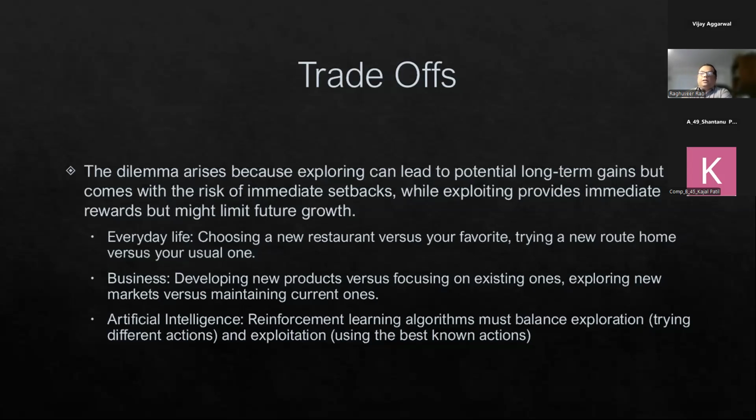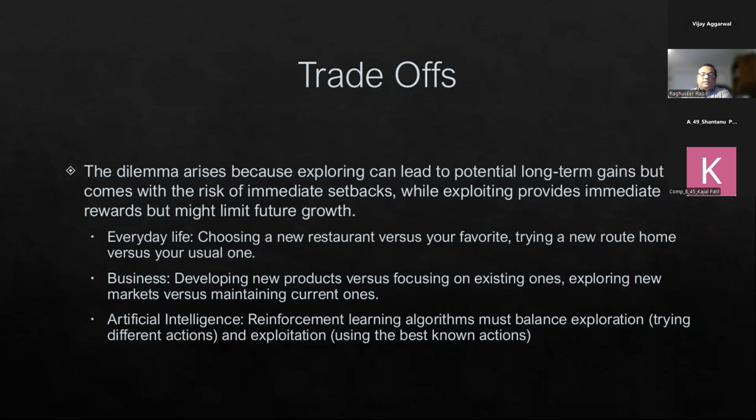Same thing with a doctor. For a particular kind of disease, a doctor knows that this medicine works, and he's 100% sure it works for his patients, so he gives that medicine to the patients. And there are newer drugs which come into the market. If he doesn't try out that new medicine on the patients, he never knows if he's passing up a drug which may work better for his patients. So what is that fine balance a doctor has to have between the older medicine he gives to his patients versus the newer medicines he gives? There is a mathematical number to that.